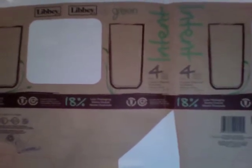This mock-up corresponds with the second sketch that I showed. I did the word intent on the side in a handwriting type font, and I added in a few subtle leaf designs to stay with the clean look. I also chose to use brown and green to really show off the eco-friendly packaging idea and theme.